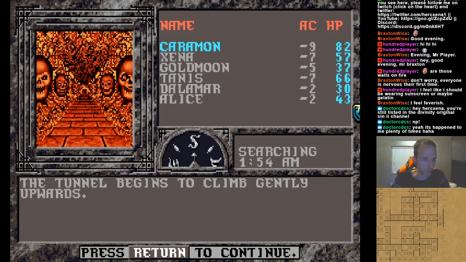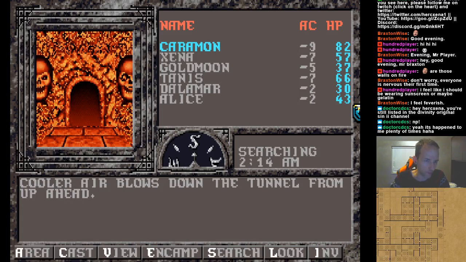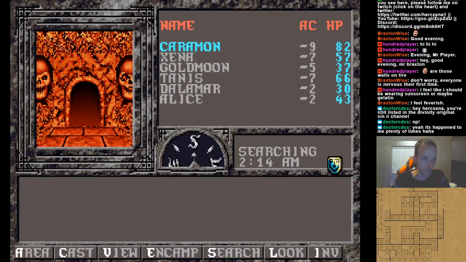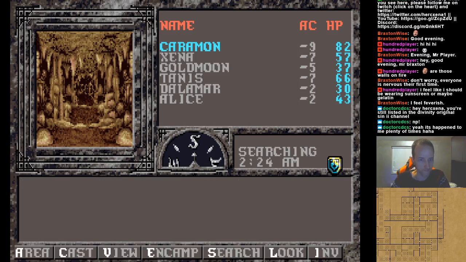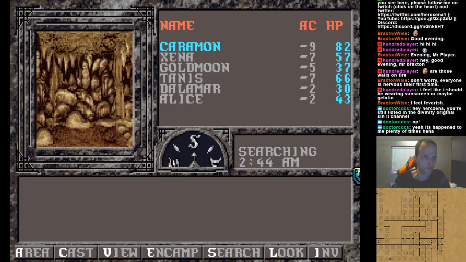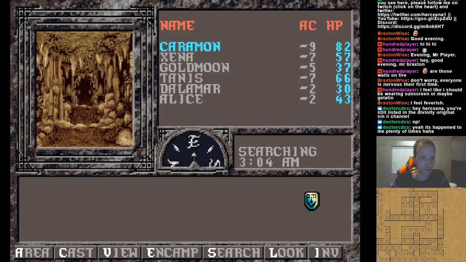The tunnel begins to climb gently upwards. Cooler air blows down the tunnel from up ahead. So this might be the right way to go. Let's save under C. A big figure flips off to the south. So this might lead to the end. Or not. Oh, this is gonna lead off the map here.